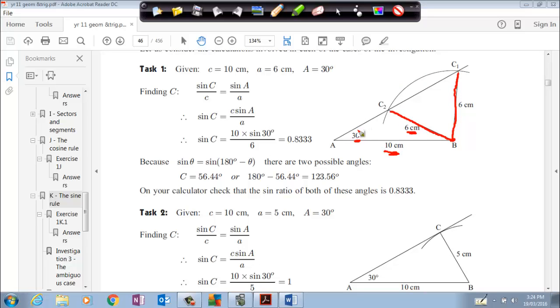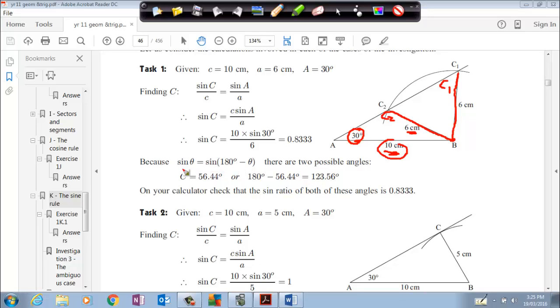And because the triangle was specified by this angle and this side, and that side is common regardless of whether we have that line there or that line there, that means there's 2 possible angles for C. There's a C2 and there's a C1. Notice C2 is obtuse, greater than 90. C1 is acute, less than 90. So there's 2 answers. When you actually do the shift sine on your calculator, you've got to get 2 answers and choose the appropriate one, and the calculator won't give 2, it'll only give the 1.